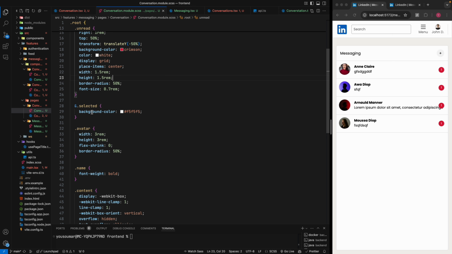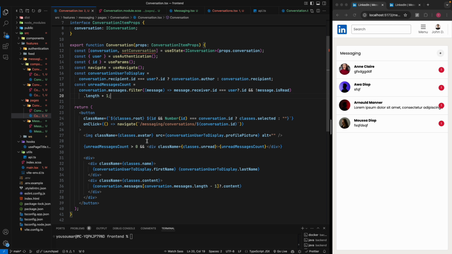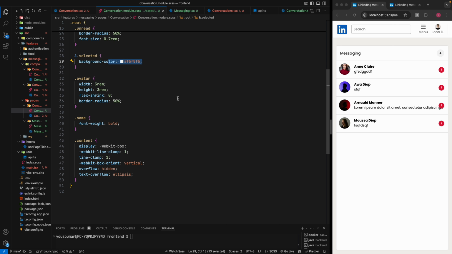And then we're saying when this has a selected class, I want you to change its background slightly. That's what we are doing here, the selected, which is this, when the conversation ID that's in the URL matches the conversation that's displayed by the button. Coming back, then adding some style on the avatar, on the name, and also on the content.